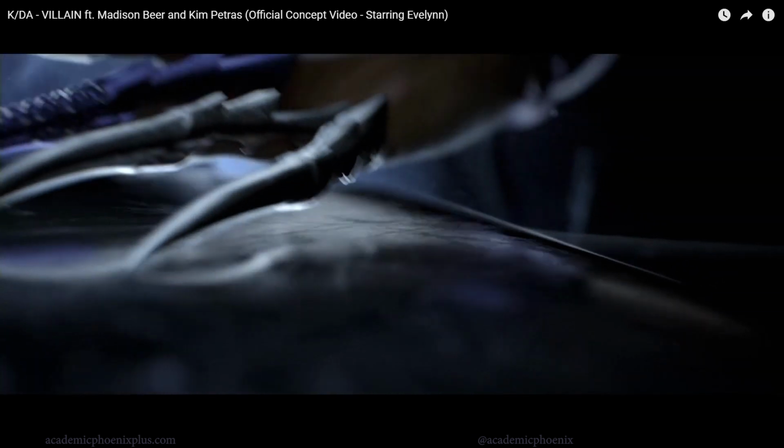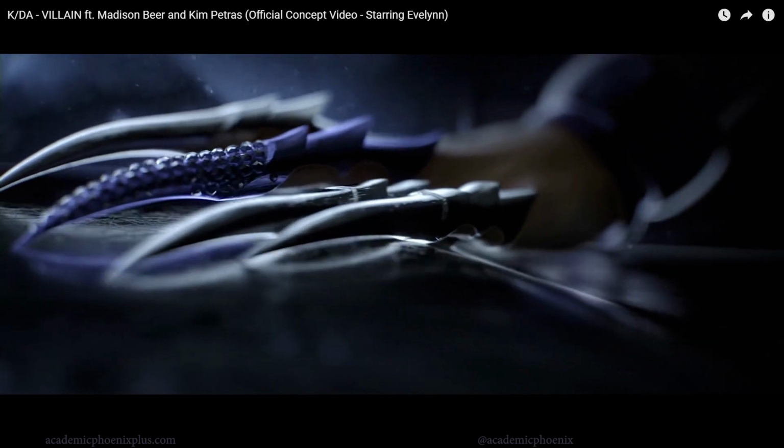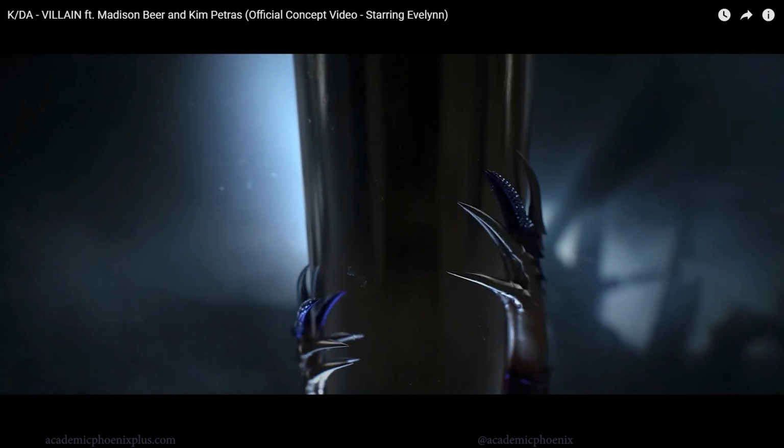There she is. Okay. So I really like this shot because we finally get to see her claws, but also notice the depth of field here. You'll see that it's focusing just along here. Everything else is really, really blurry. And then you have some particles that are floating around. Now this could be done in post or it can be in scene depending how expensive the company wanted to go. But usually it's cheaper to do it in post.